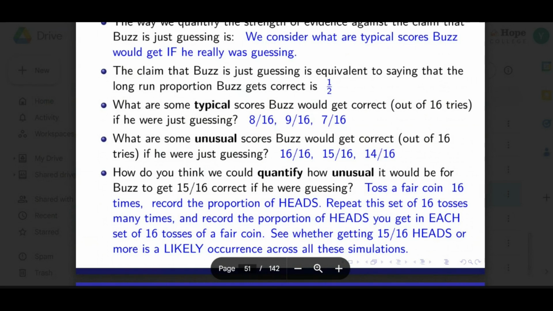Repeat this many times. You can put in brackets, 1,000 is our favorite number in this class. You do this 1,000 sets of 16, and each time you see how many hits you get. Plot on graph. Then draw a red line at 15 to see how many cases are like that when you simulate. That's it. So you can take a picture of this if you want. There's a fair bit of copying, I realize. But please go home and complete your notes.